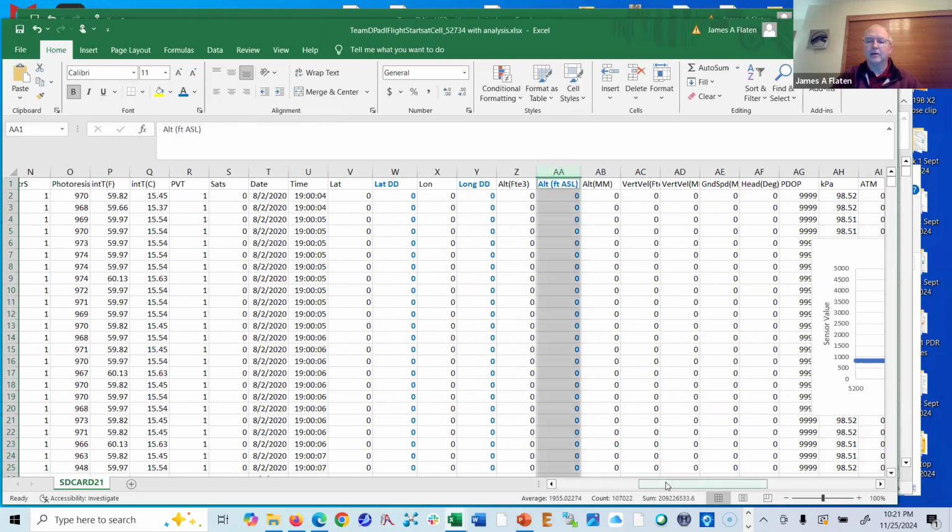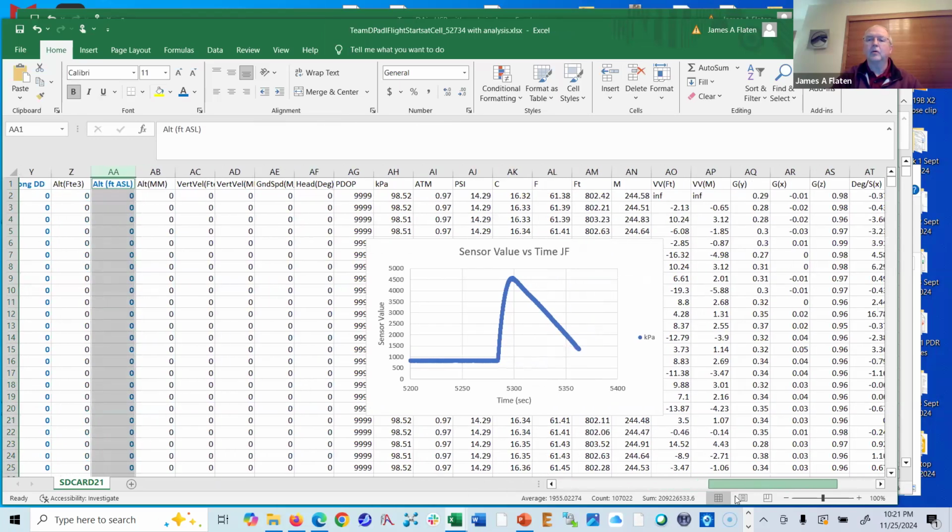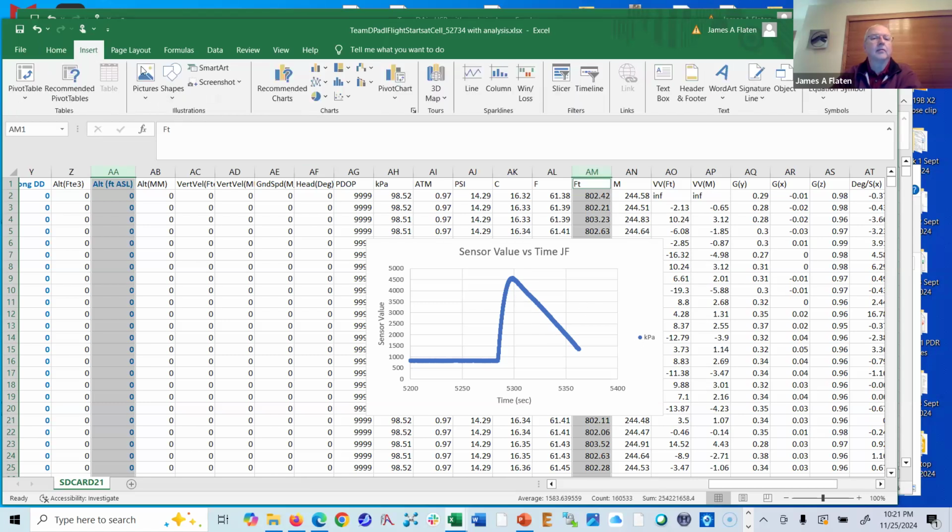So I'm going to grab that column, and Control is still down, and I'm going to go all the way over here to the altitude based on the pressure sensor. So now I've chosen three columns, and it will plot the last two I chose vertically against the first one I chose horizontally. Insert, scatter.